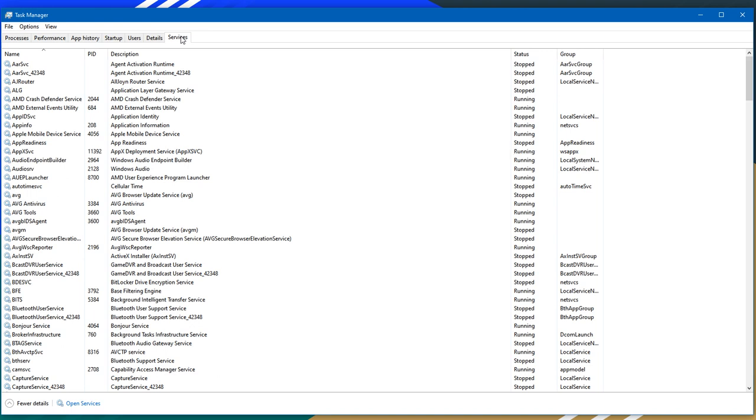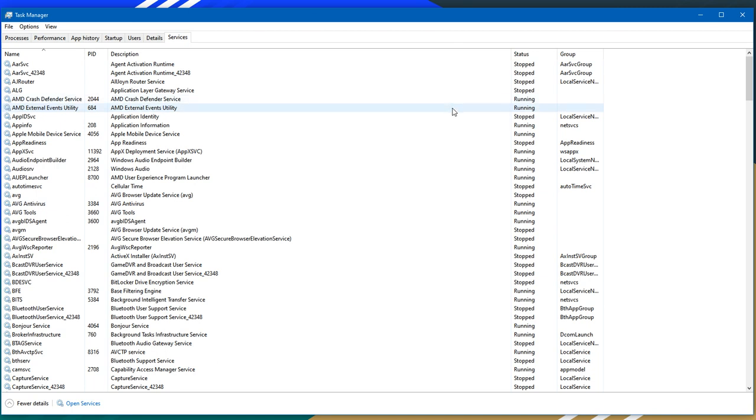And then services, these are programs as well, although they don't have the file extension .exe, because these are services that Windows 10 has running in the background whenever you start up, and you can see that there are a number that are running.